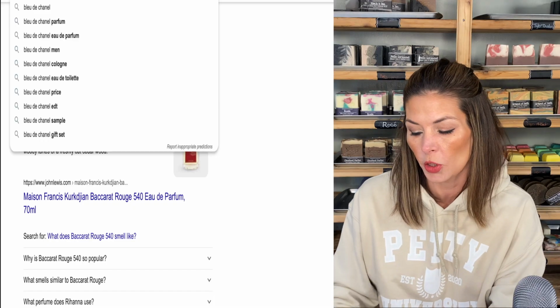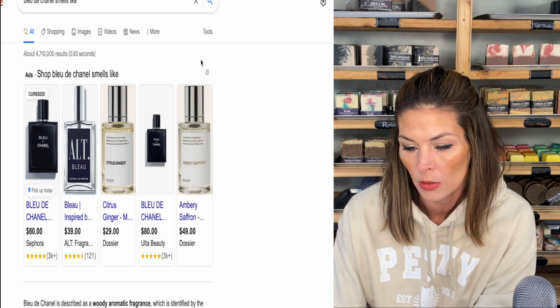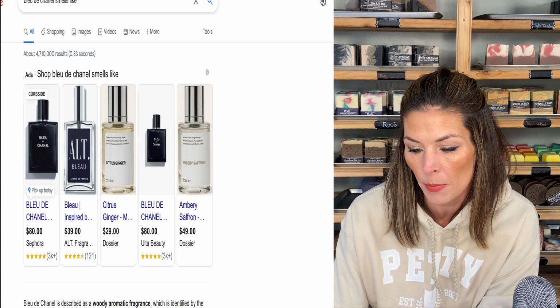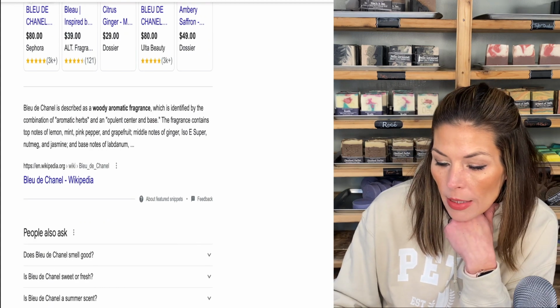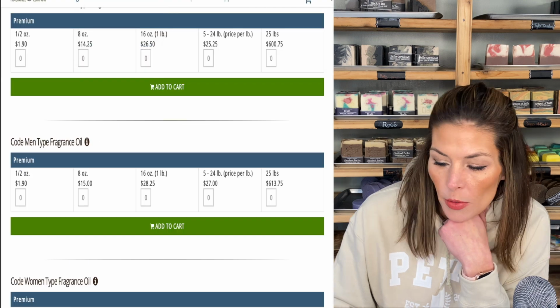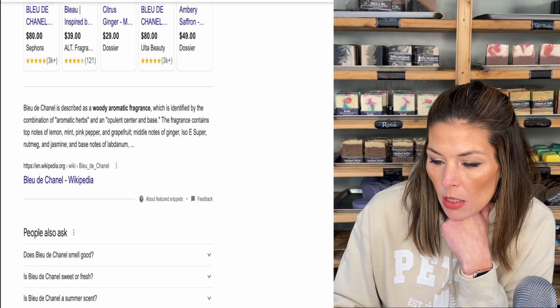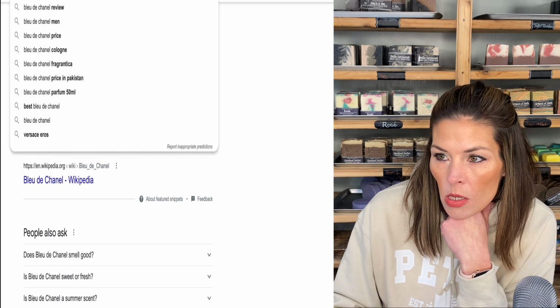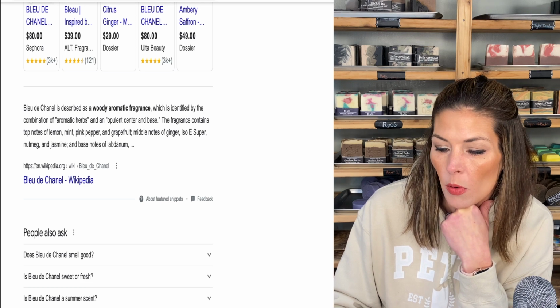Blue de Chanel could work. Blue de Chanel. Let's look that up. From what I remember about that, because I think Mr. Soap and Clay has that. It's not something that I would super ever consider a fancy scent, though. And there's no oceanic type scents in it, so we don't want that.